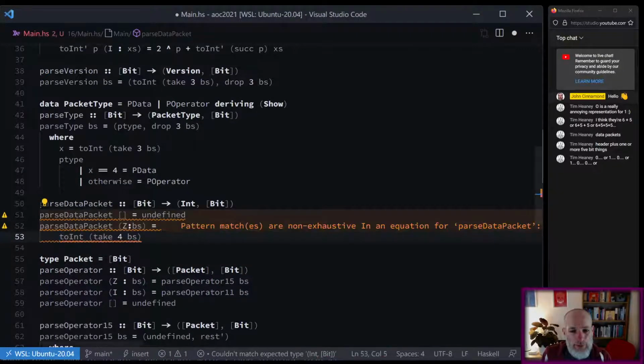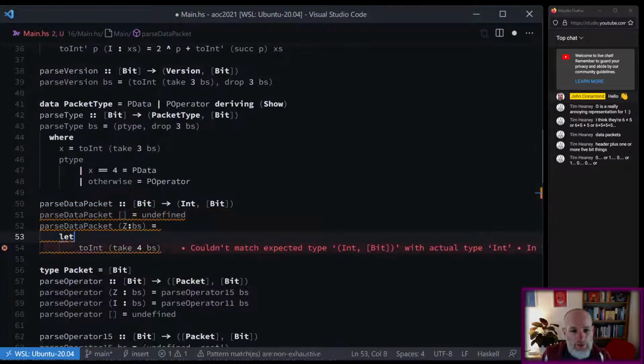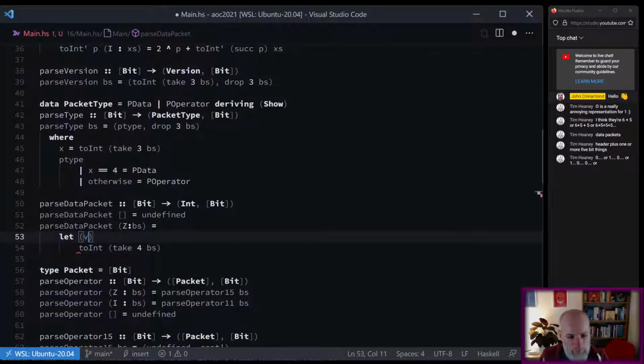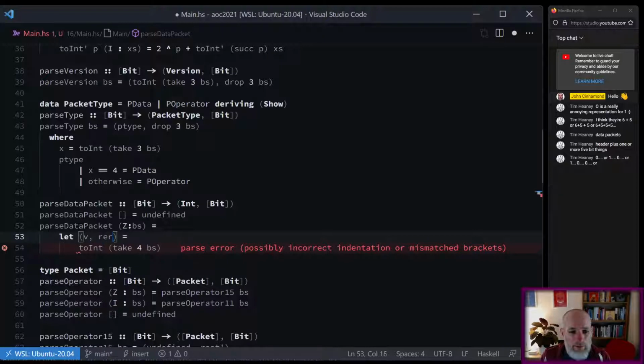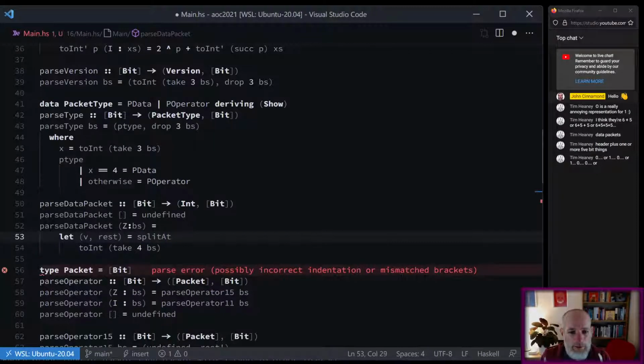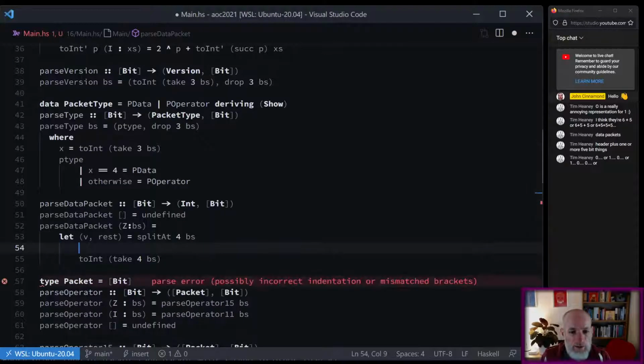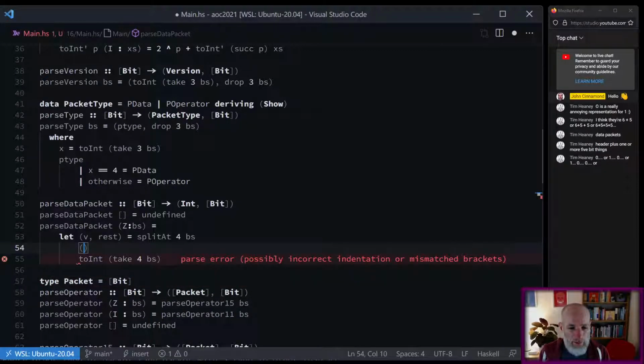So it gets a little bit messy, but we can say let the value of this packet and the rest be split at 4 bits. And then we want to keep going, right?